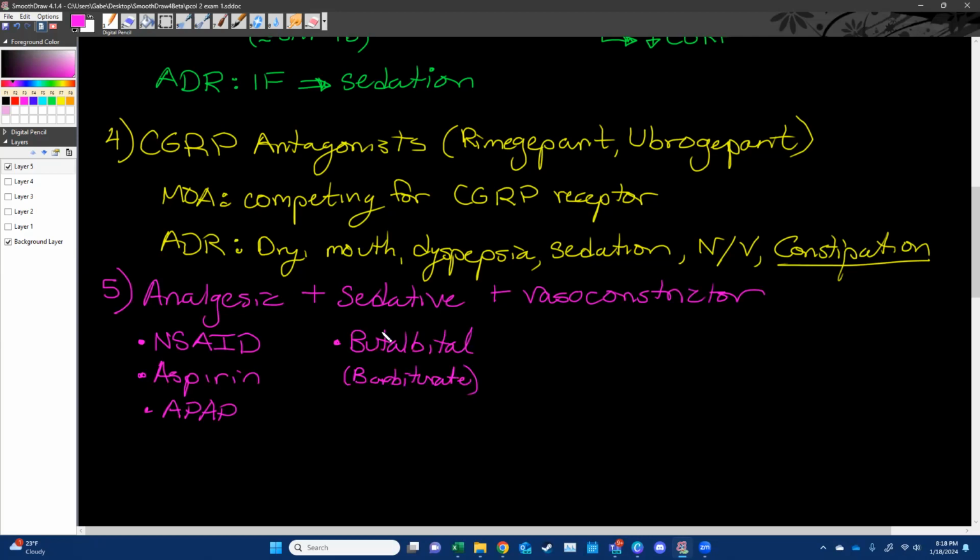We'll talk about barbiturates later, but really what butalbital is doing is just putting the person to sleep so that they don't have to deal with the migraine. The last thing here is caffeine. Caffeine is acting as a vasoconstrictor to reduce the pressure on the meninges and hopefully reduce that pain from the brain pushing up against the skull.